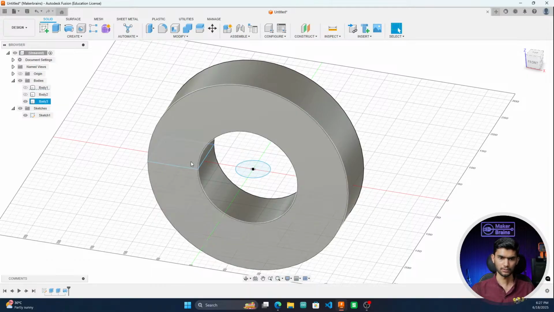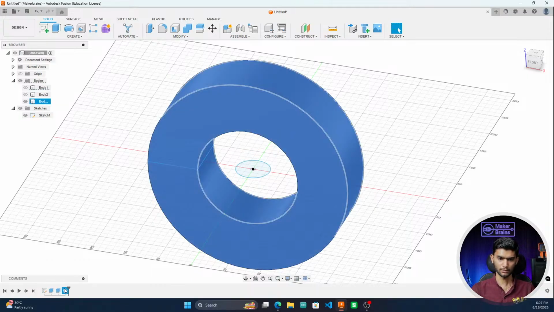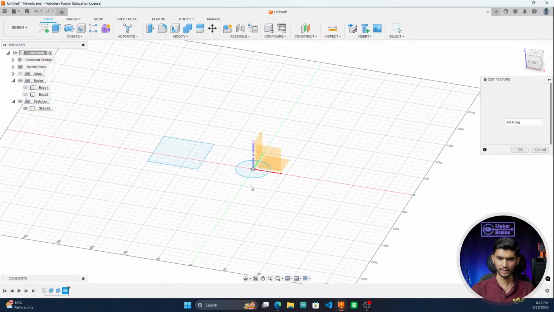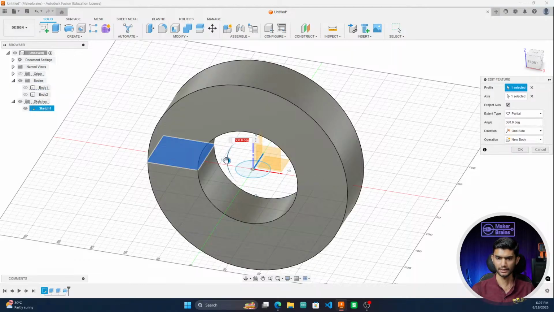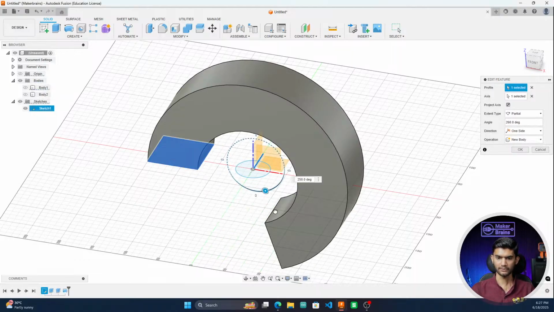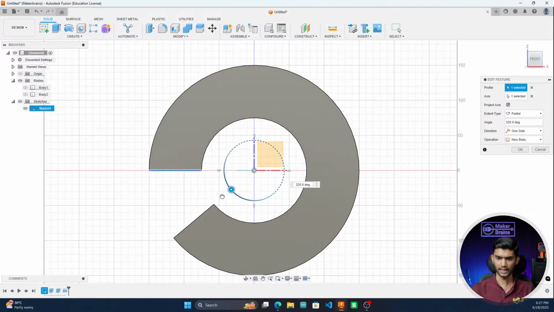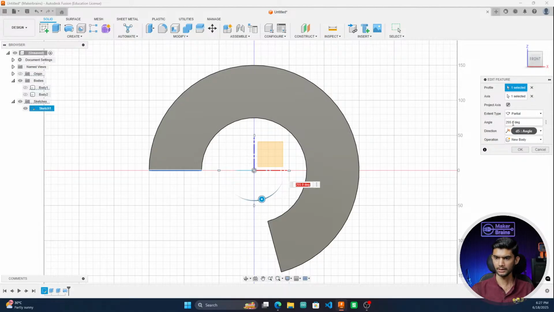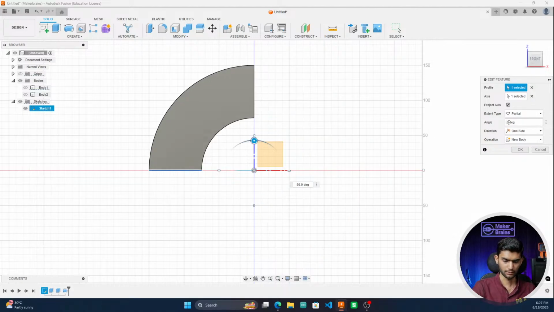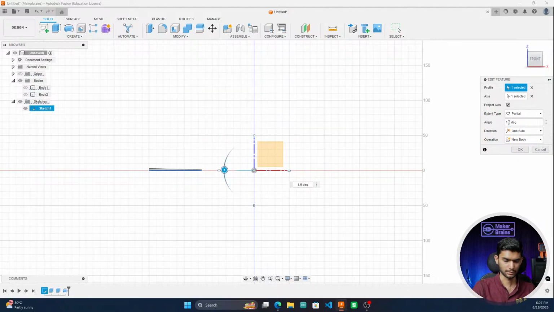Here I can also modify how much it should revolve. This is 360 degrees as of now, but if I want a half shape, I can do it. You can grab this option, or here I can type that I only want 90 or 180 or something like 130.